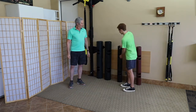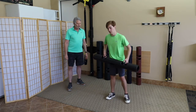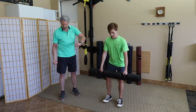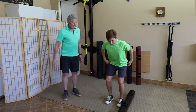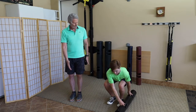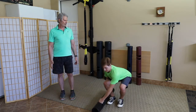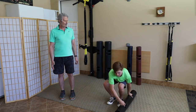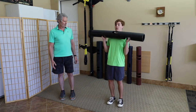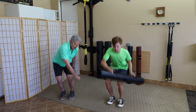All right. And so, because of the way we can go, it's a heavy load to his left. So I like a kind of narrower stance, and then he just picks it up, cleans it, and then he can put it down to the side. And maybe not go all the way down to the floor, Mr. Andres. All right. Just kind of find that springy point down there.